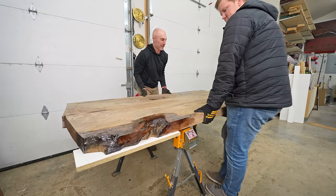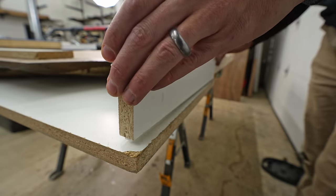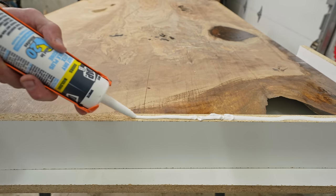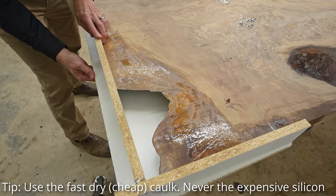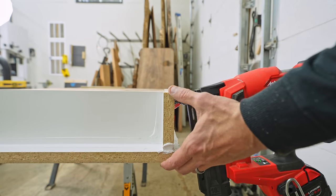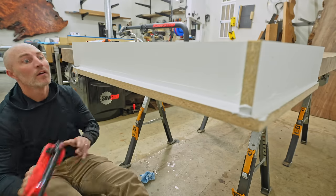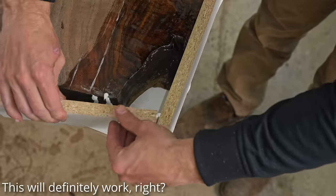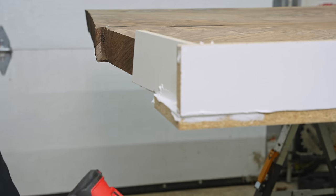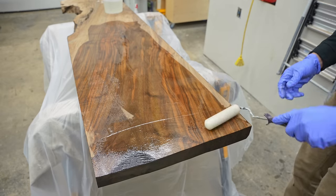You can see that the slab isn't really a perfect square at this point, and that's actually by design, although it does make this form making a little bit more difficult. This corner is essentially squared off so this one wasn't so bad — it was the other corner that still has a bit of a taper. The reason I'm leaving it oversized at this point is I have run into so many problems over the years by cutting my pieces too small too early. That buffer — those extra inches — enables me to get the table the exact size and shape that I want. Quick spoiler: I actually run into that exact problem on this table, and I'm really thankful I had those extra inches.